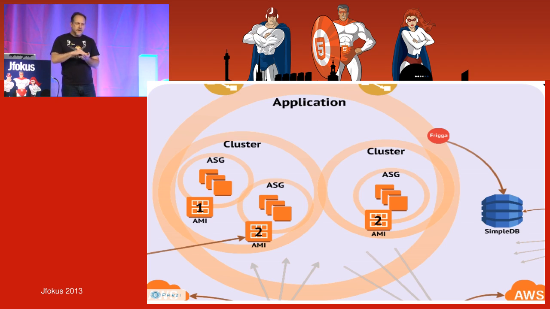We actually pre-create the machine images and leverage Amazon's ability to launch using auto-scaling groups to launch a cluster of machines, or an auto-scaling group of machines, all based on the same machine image. So we do a little bit of extra work in the build cycle to actually produce a complete image and snapshot it and save it.